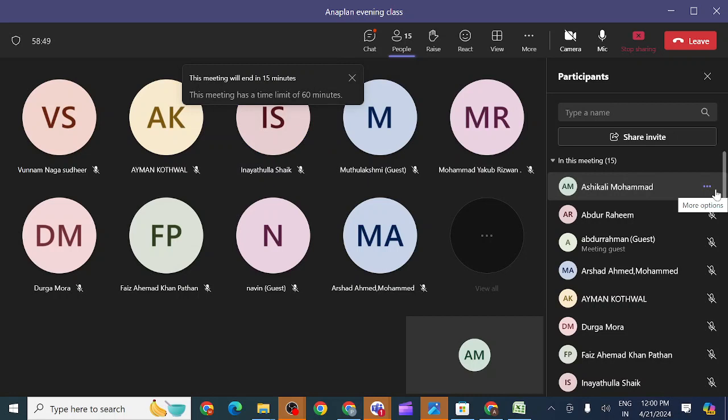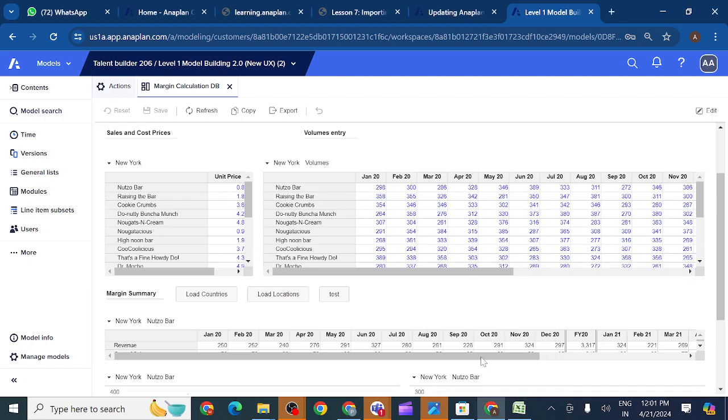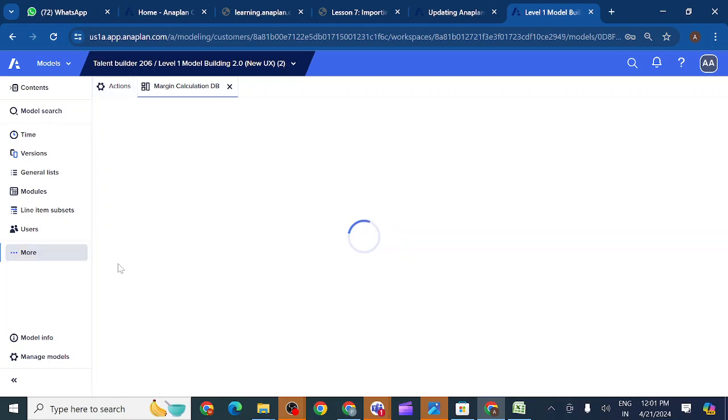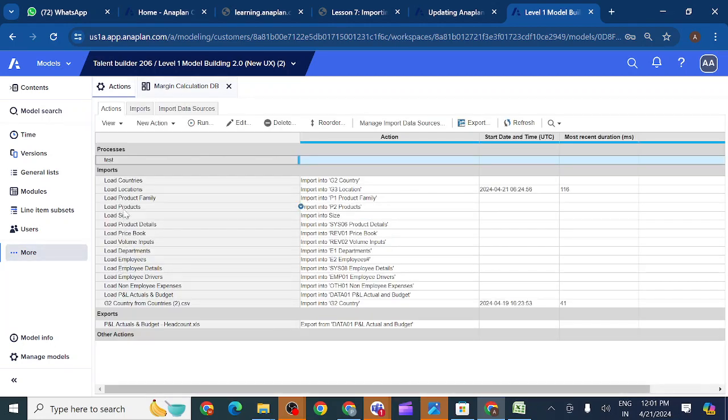Whatever we are importing data into country location, importing into employee list, everything you have created, you may not know in level 1 how you are getting actions, but whatever you are doing will come under this actions pane. Everyone, whatever you do, each and every detail you will get under this one. You did import, like countries we uploaded data, in locations list you have uploaded, product family list you have uploaded, in general list all these things come under the general list.